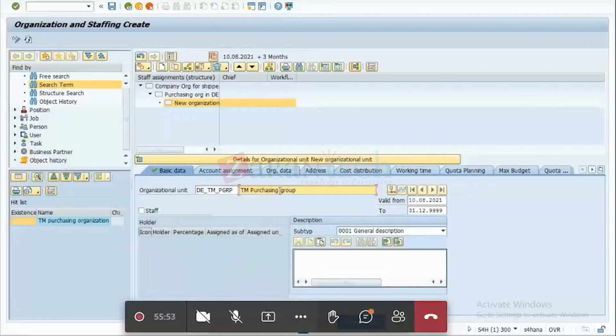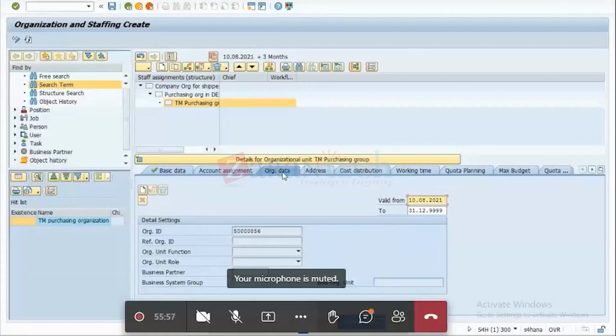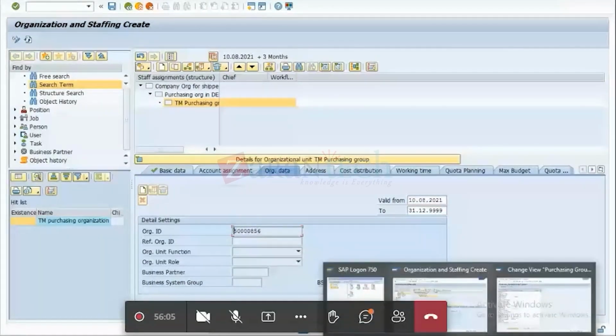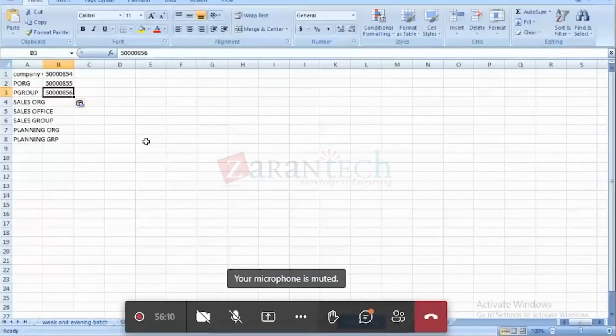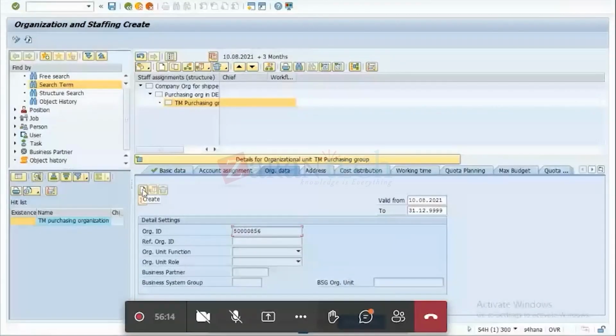And if I go into the org data, here you can see this is my organizational ID for my purchasing group. And you can put this organizational ID again here, and click on this create button.